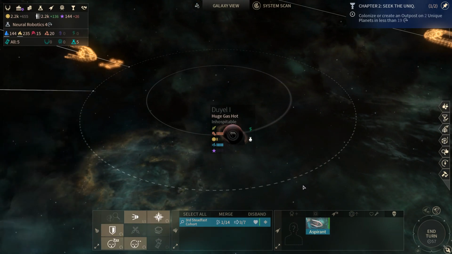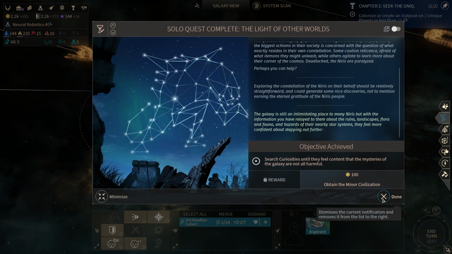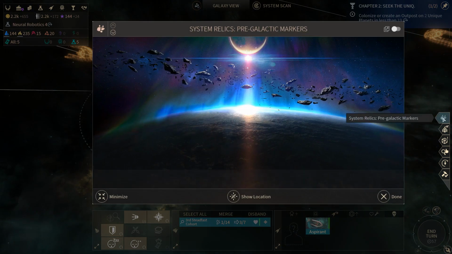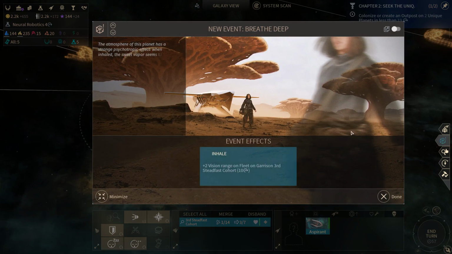What else could possibly be happening here on Duel 1? Oh hey, we did the thing. This was the curiosity that convinced the Nearest it was safe to join us. So that's cool. Alright, we have a marker of their society.